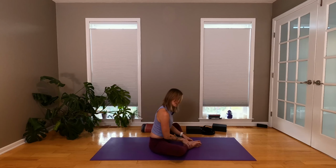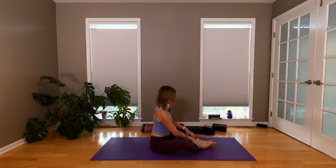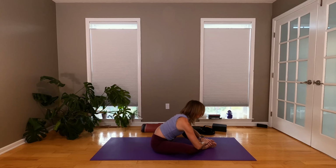Press the soles of your feet. You know what? Take your feet a little farther out, Tadasana, right? Lengthen up here, and then we can fold and curl in.